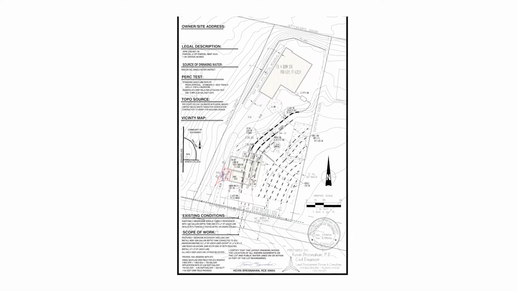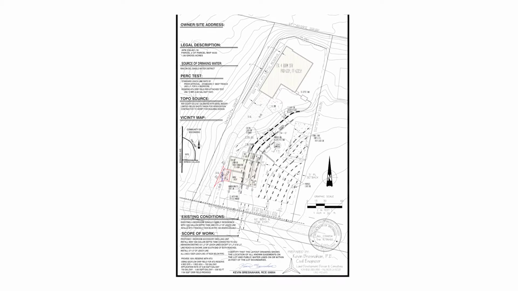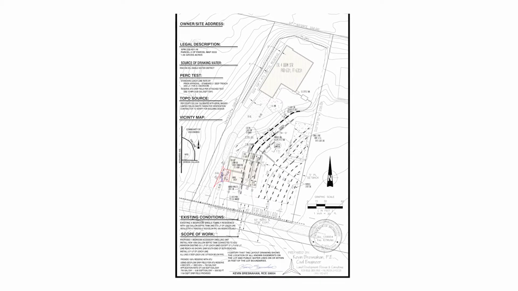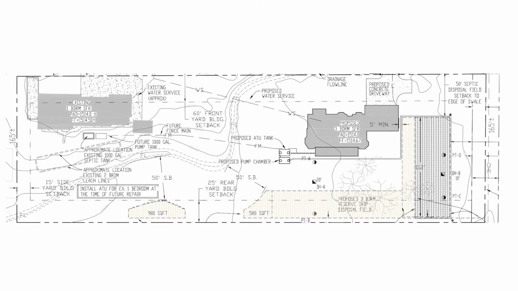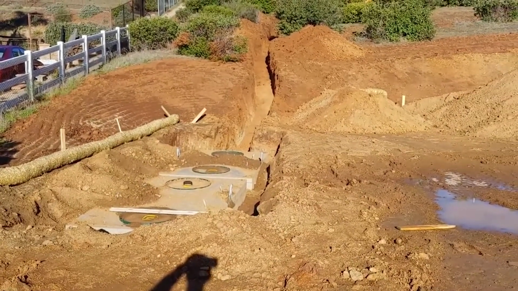Now let's talk about what is a septic as-built. So a septic as-built is different. An as-built is if you've actually had a system put in on this property. Going back to the layout, you have the plan for the basic layout. Once that has been approved, you're going to start the work. The system gets installed, and the septic contractor, the general contractor, is responsible for drawing up a septic as-built, and that's what is actually installed.